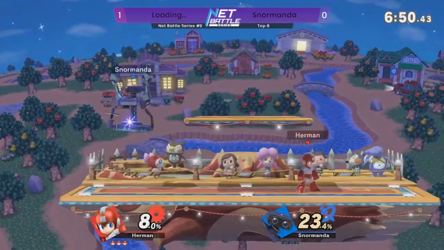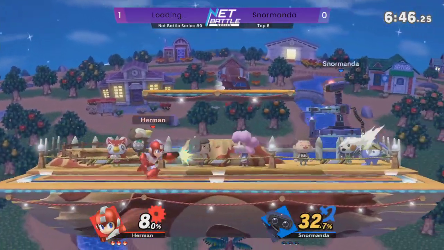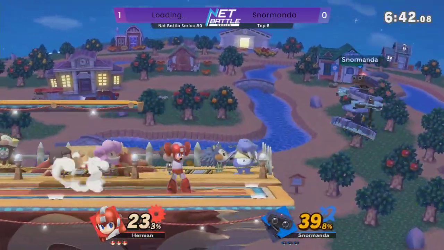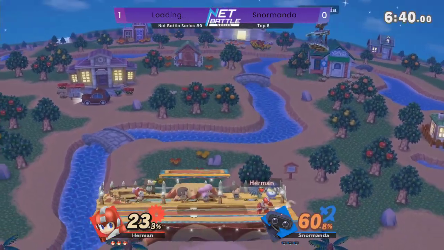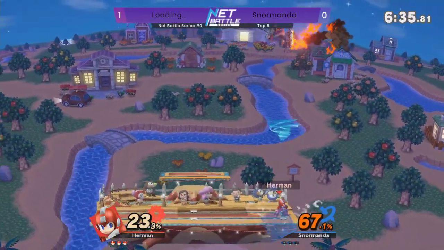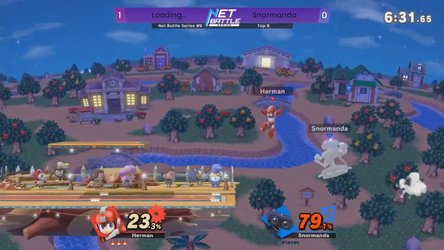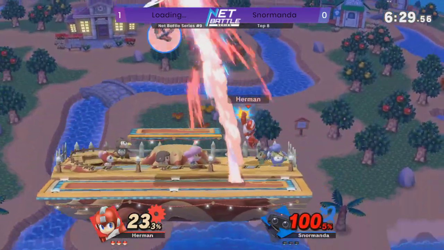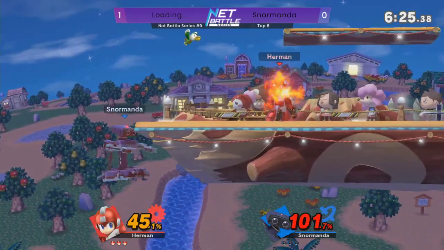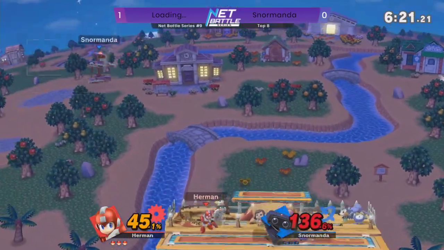Anyway, neither of these guys are going to be supporting each other because they are fighting to the death here in Winners Finals of Net Battle Series number 9. Loading up 1-0. Snormanda switching to R.O.B, which is understandable because he handled Debo like a boss using R.O.B. So maybe he can do the same to Loading, it's not such a strange thought. But Loading is definitely, I think, a tier of player above Purple Debo right now. And he is showing it with these air shooters.